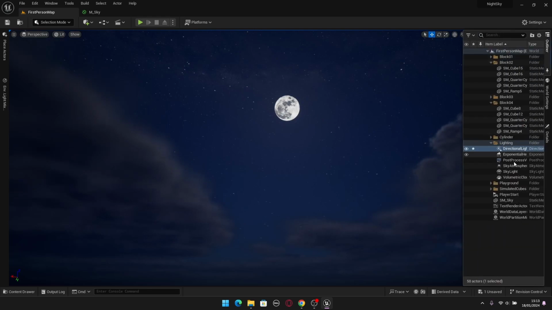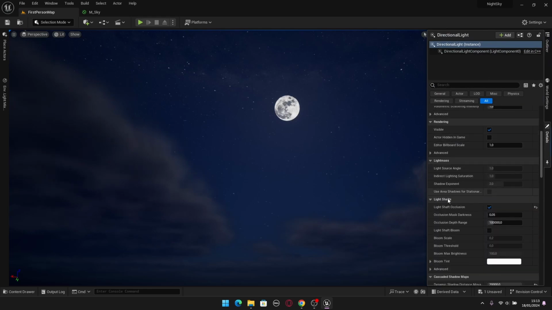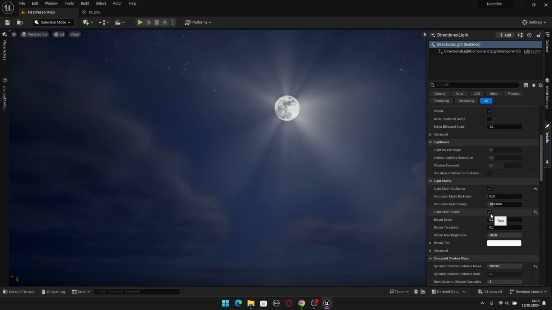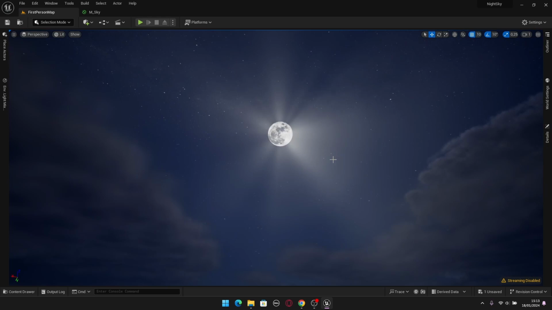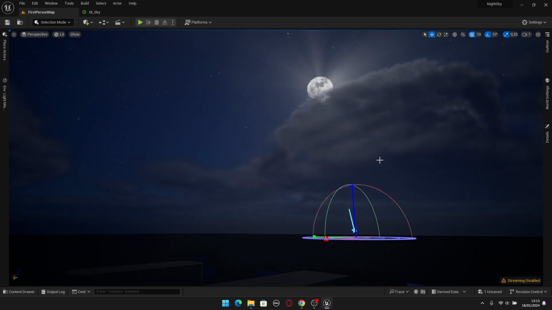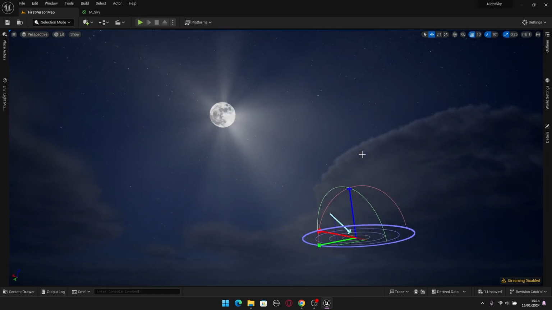So to do that, just go to the directional light, details, scroll down until you find light shafts and enable light shaft bloom. So if we enable that, you already have this nice shafts effect, but I think it's a little too much, so I'm gonna bump this down.